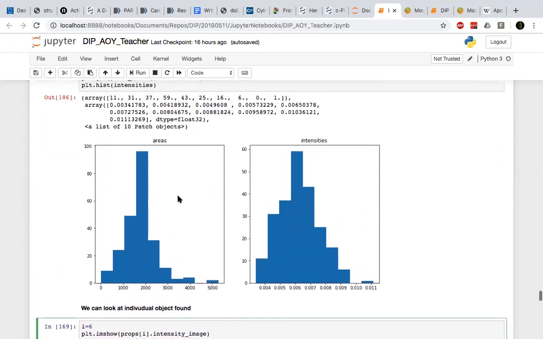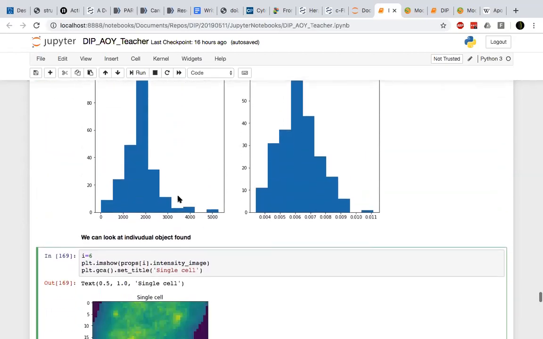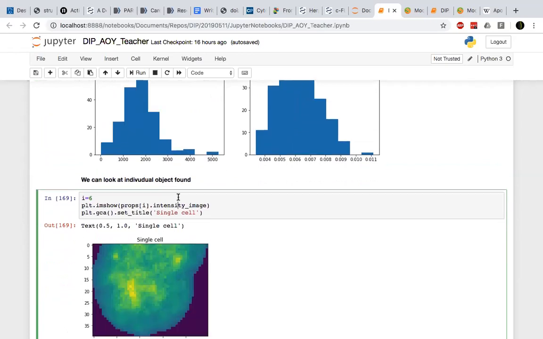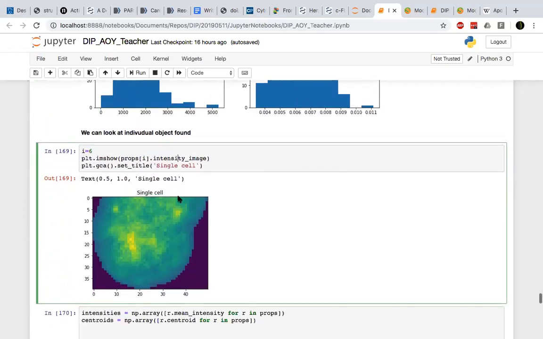We can look at an individual object that we find and see whether this is a good cell. We can do some quality control. The way we do this is by showing the intensity image of a single cell, so of a single object.